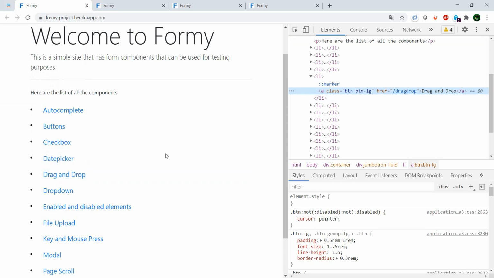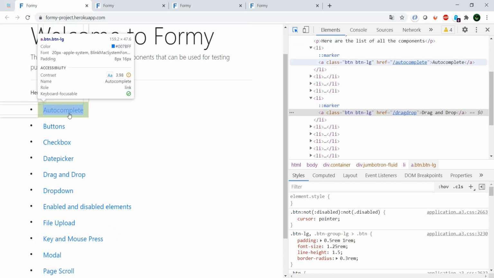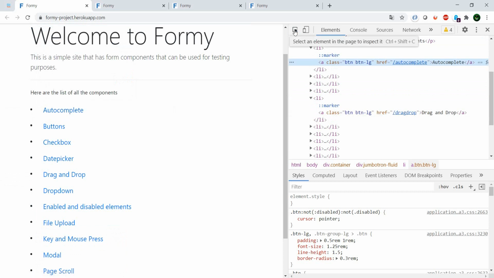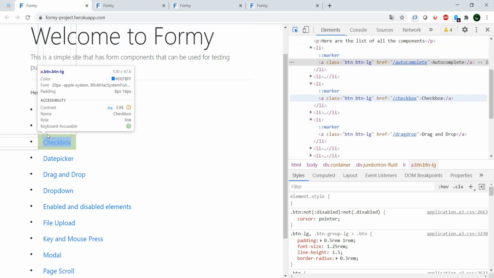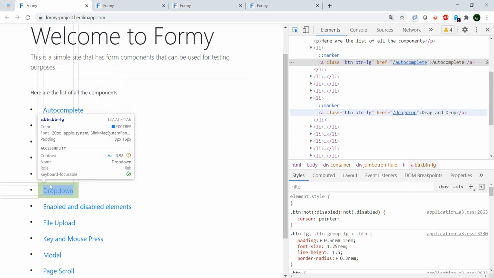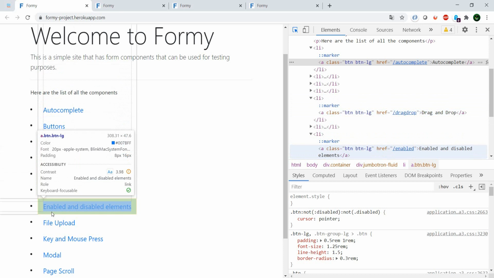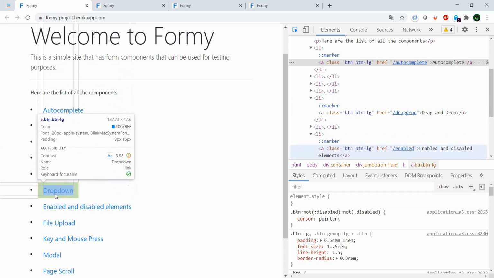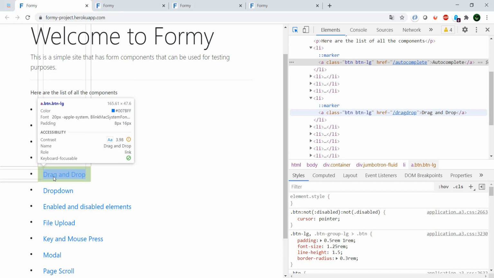If, for example, you open the page and you're not on the element that you want, you just go here and with the selector, you go over the element and you click it. I don't know if you noticed, but the selector also provides some nice information. It's not related to what you're doing right now, but it does provide us some nice information about the element that we are currently hovering over, like font, color, padding. And actually, it also provides us with a selector, but we'll get into that later.